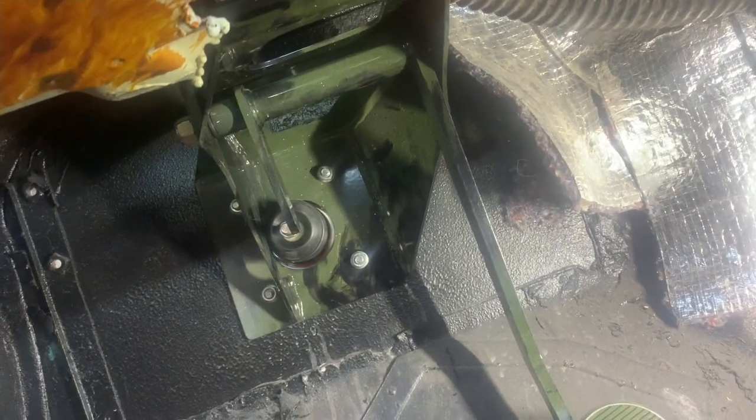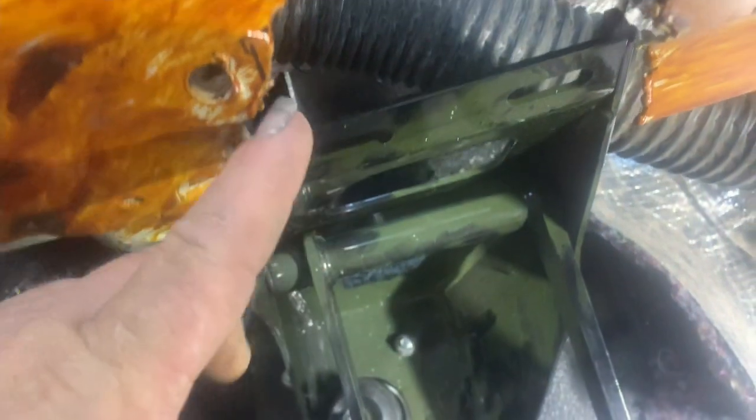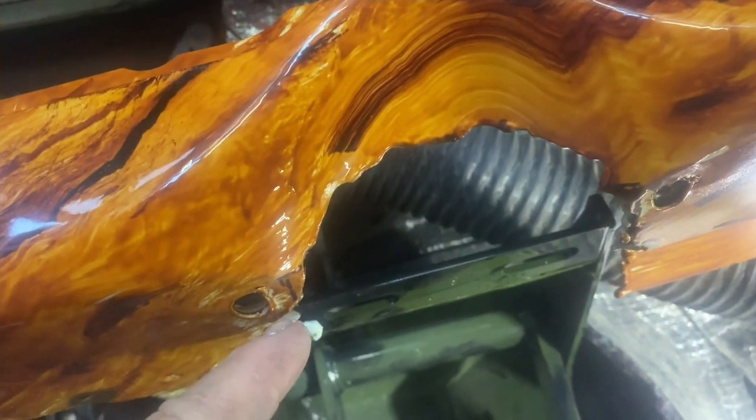So there it is. It's a little dusty. Anyway, you can see in the dash, someone cut it out with a torch and left a bunch of slag. So I've got to clean the slag off. Then I've got to notch it here.